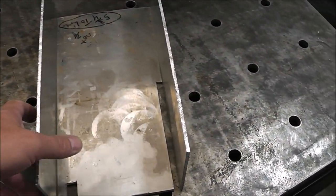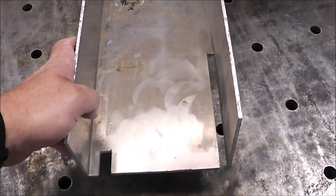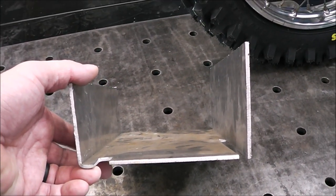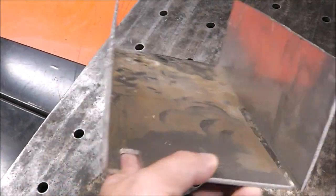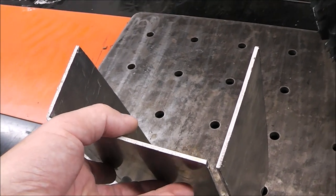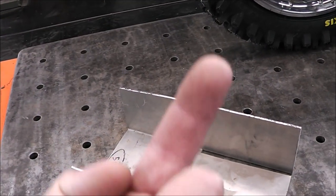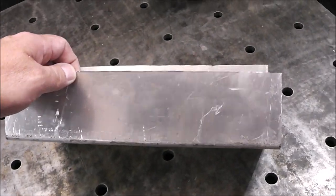In last week's episode we built a pooper scooper using some 1/8 inch aluminum plate. The reason I say that was somewhat of a debacle is because I spent a good part of that episode trying to figure out why my filler metal wouldn't work. Come to find out I had inadvertently picked up a piece of stainless steel TIG wire thinking it was aluminum filler metal. If you want to see that video, click the link up above. It wasn't a complete waste of time — I did end up with a nice project when I was done, but it took me a minute to get there.